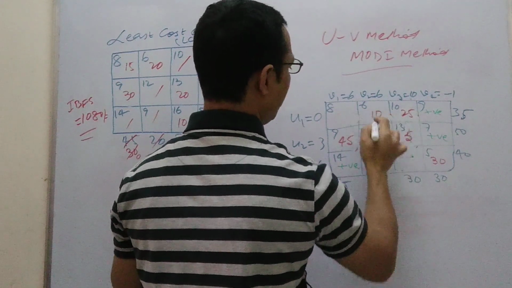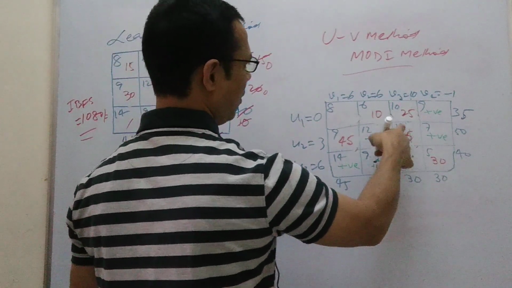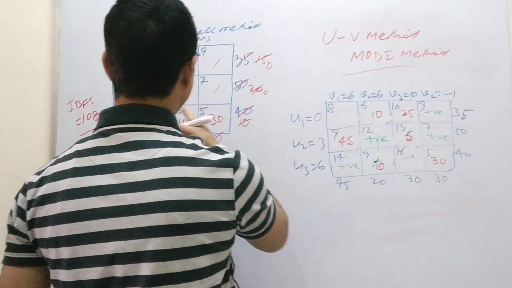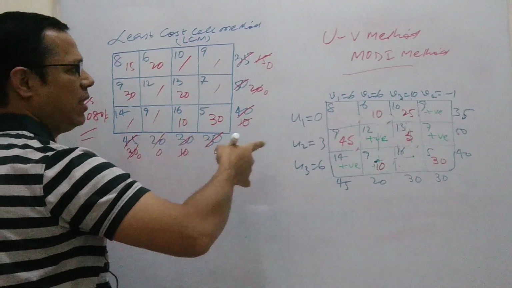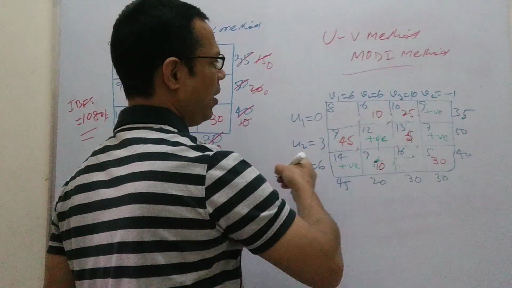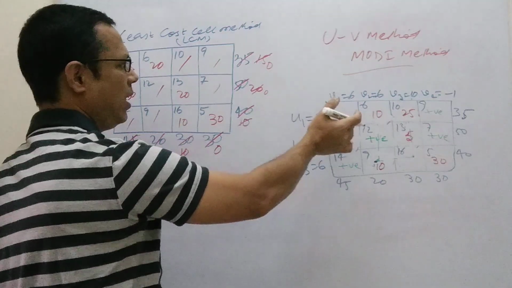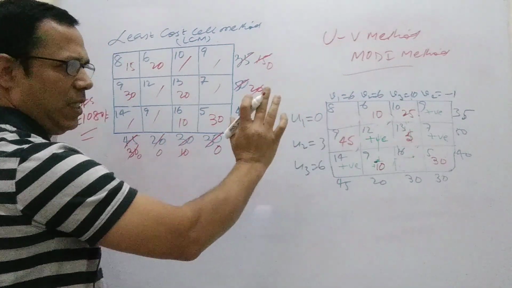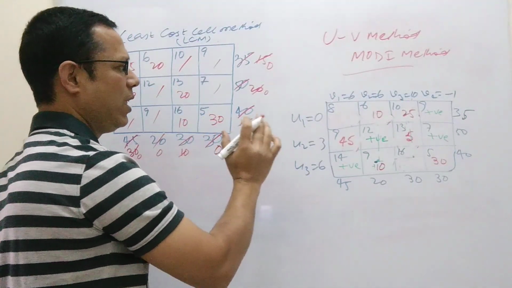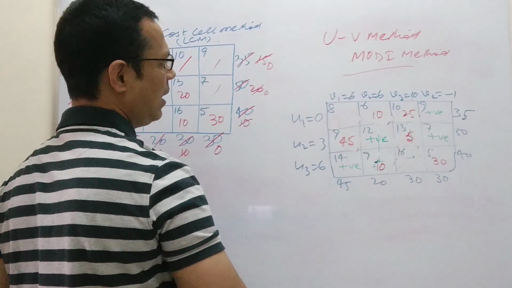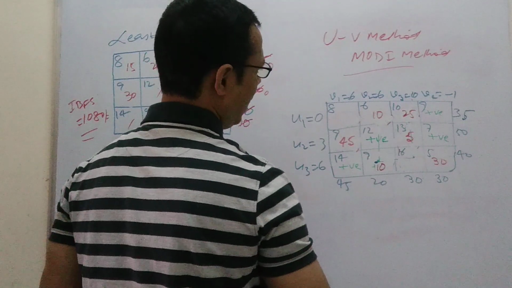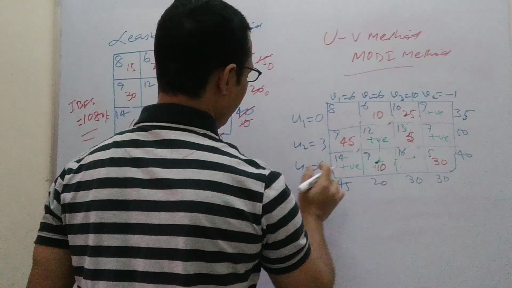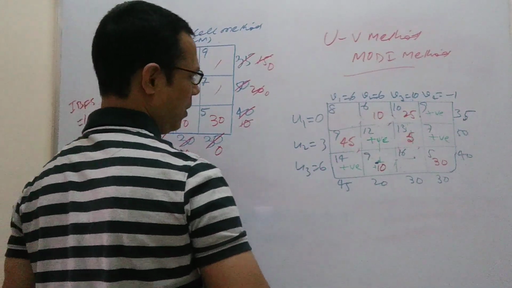So now the new allocated cells, already I've got this 10, 5. Now here also you can go for the checking, because once you have already checked, this condition is going to be satisfied. It means this condition is not going to fail, the m plus n minus 1 condition, because we are just replacing unallocated with allocated. Whatever cell was already allocated will move to unallocated, and that cell will become unallocated, and the other cell will be allocated. So this is the procedure. No need to check the m plus n minus 1 condition every time.